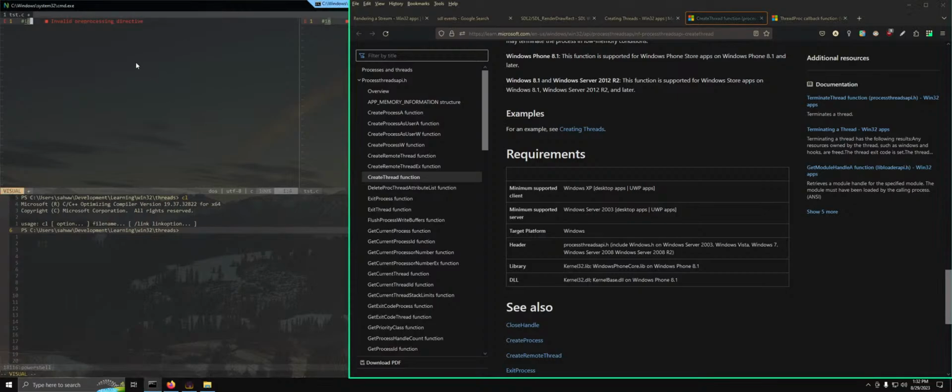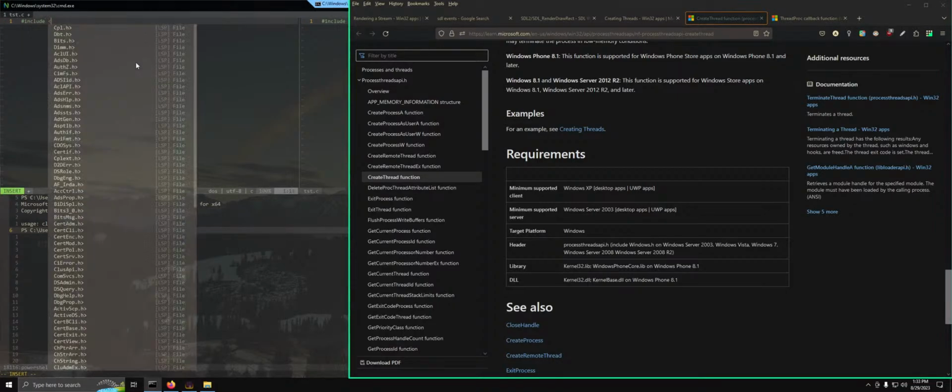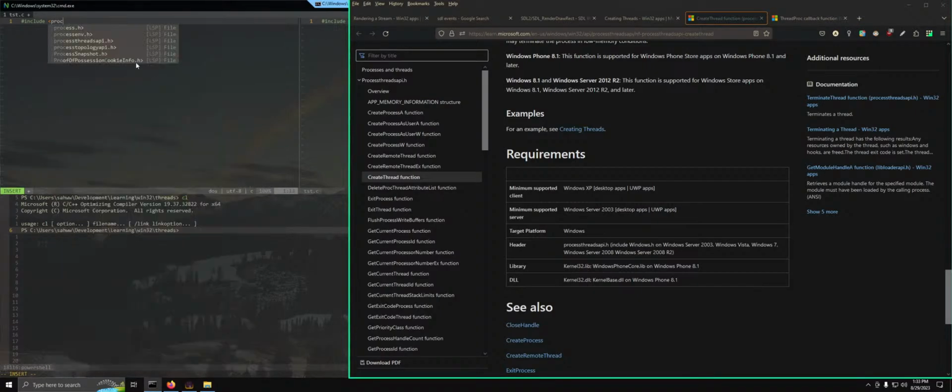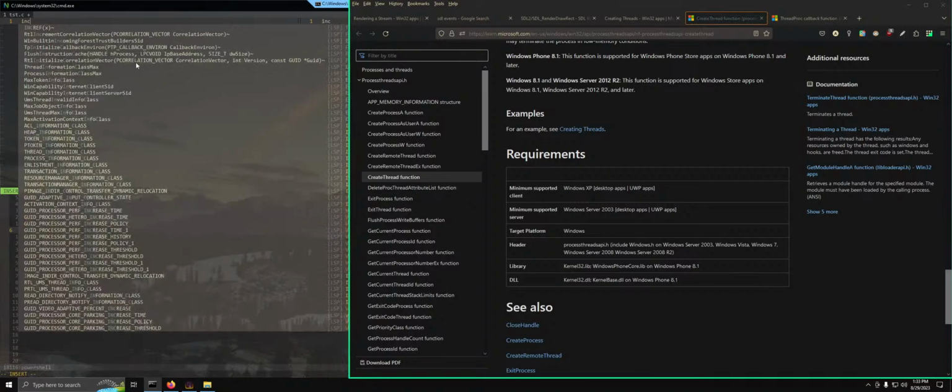So I need what? Process threads API. Might have to just include Windows.